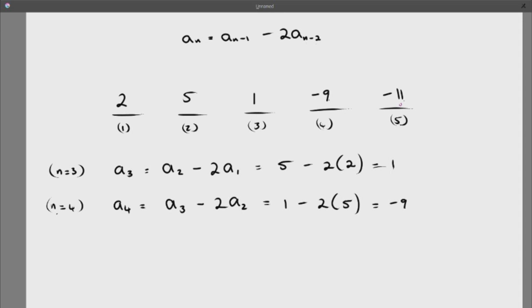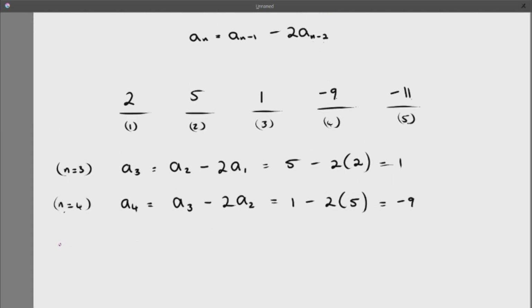Anyone not okay with negative 11? You can write it down. I'm just saying you don't have to. Don't feel forced to. If you're interested in position 5, you would technically set n equal to 5 to find A5. The formula then says to use A4 minus 2 times A3. A4 is negative 9 minus 2 times A3 is 1. Calculator, if nothing else, says negative 11.